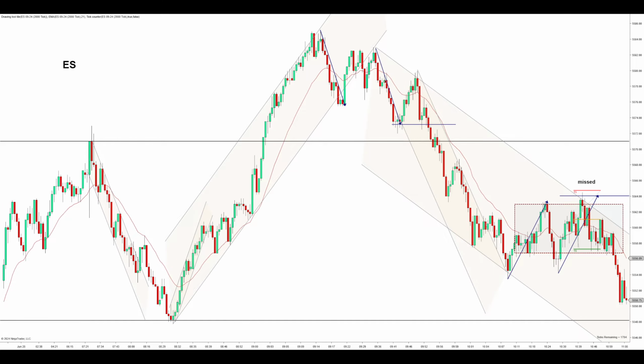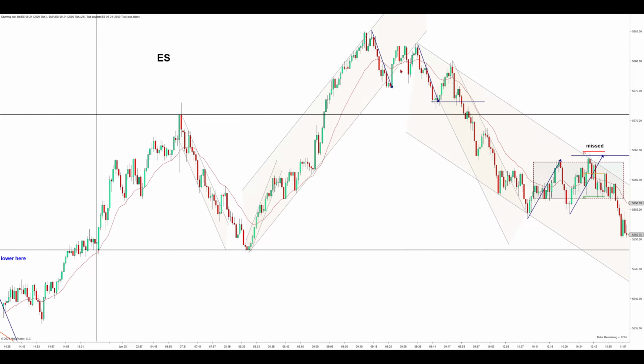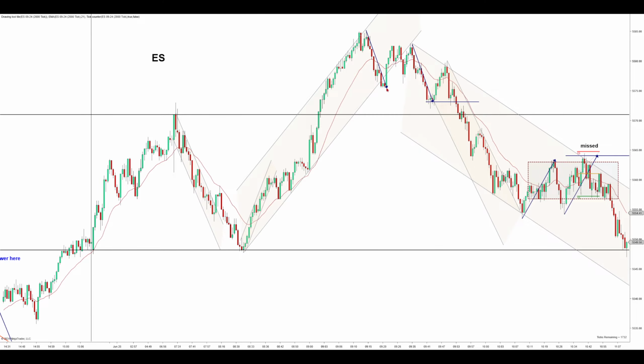It just doesn't set up perfectly. It's very thin with this channel. It's barely broken out. We still have the two attempts, but let me get an arrow really quick. This first attempt is much bigger than this second attempt. With the wick, it's actually pretty close, but the bodies are more important. This second leg up is not as significant as this first leg up. Even though it has a triple test right there, it's just too thin with this uptrend.